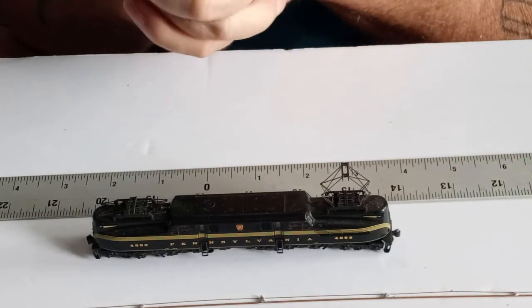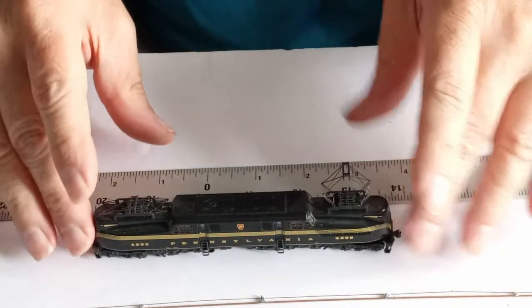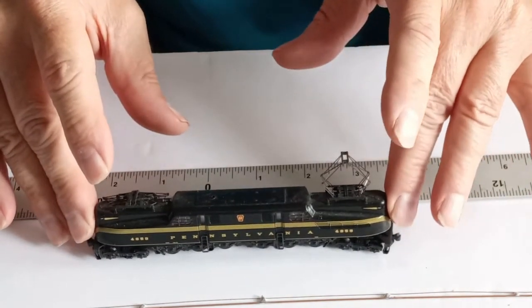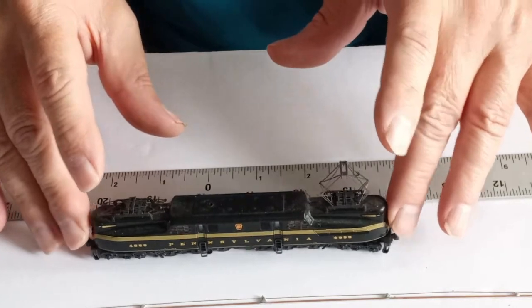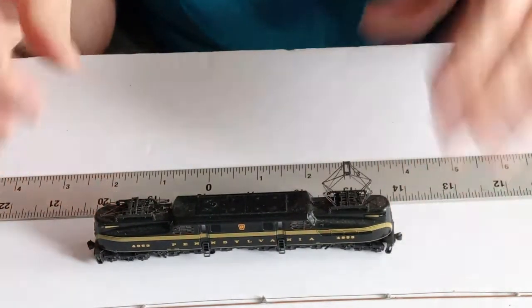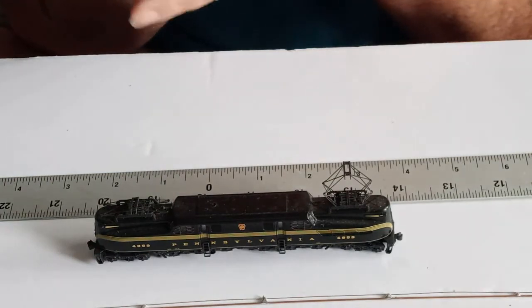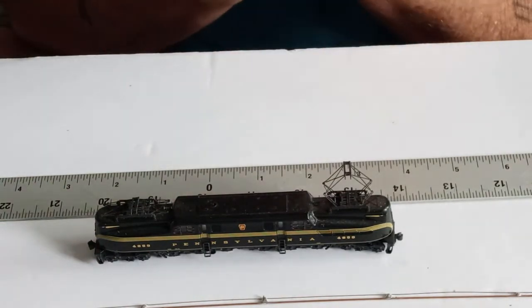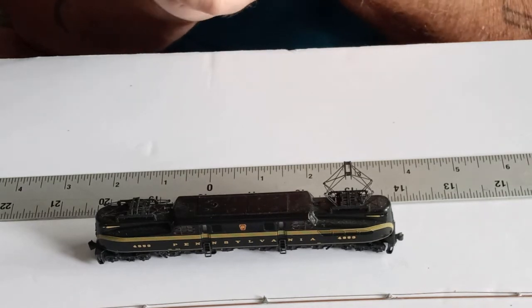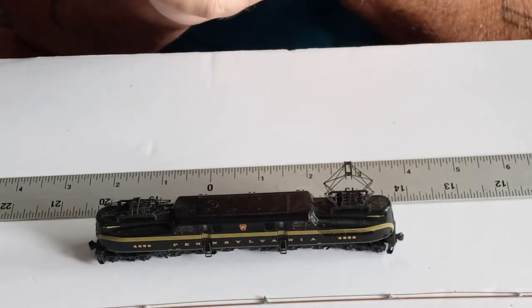I grew up on the Northeast Corridor, and every day at the time I saw GG1s. So I fell in love with that engine ever since I was a child. Right now I have three. I have two Bachmann with DCC, which I highly recommend. They are great runners. They sound great.